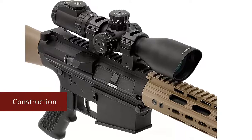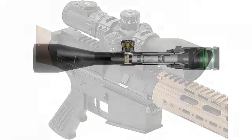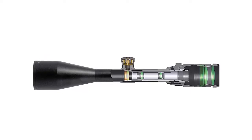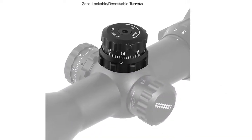Construction: the scope itself is built with metal, and the lens is covered with nitrogen to make it rain, fog, and shockproof. Also, don't worry about playing on a super shiny day either, because this magnifying scope has emerald-coated lenses and an angled sunshade that protects from any kind of disturbances.